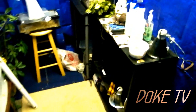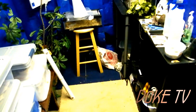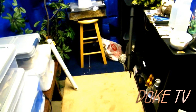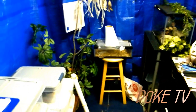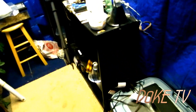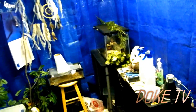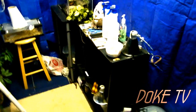So like I said, I'll keep you guys updated on this room as it develops. There's gonna be more changes in this room than the tarantula room. The tarantula room basically is what it is right now, outside of just adding a few things and cleaning it up a little bit, but that's what I've been working on. I'm keeping it very simple because I never know when I might have to tear all this stuff down and restart something, because I get things in my brain and I'll see something and I'll be like, well, let's try it this way. So I try to keep it very simple so it can all be torn down. That's what's great about these rooms. The tarp can come down real quick. I can rearrange it real fast without any problems.